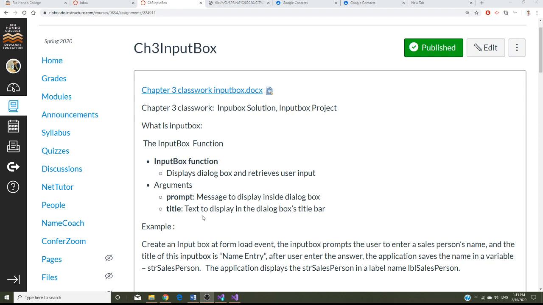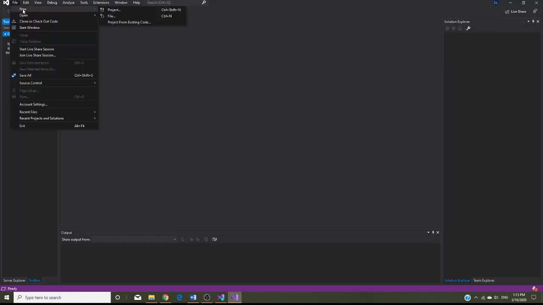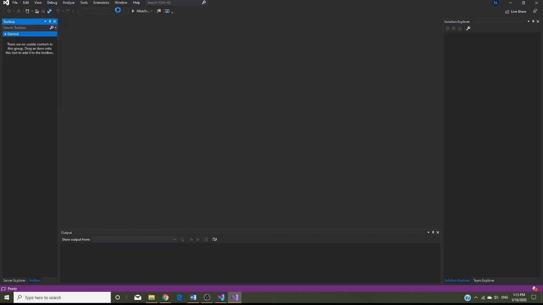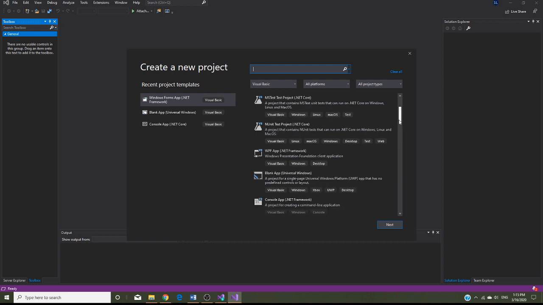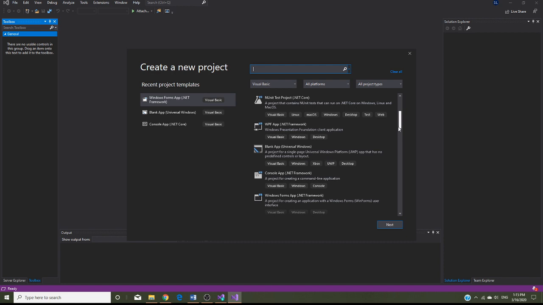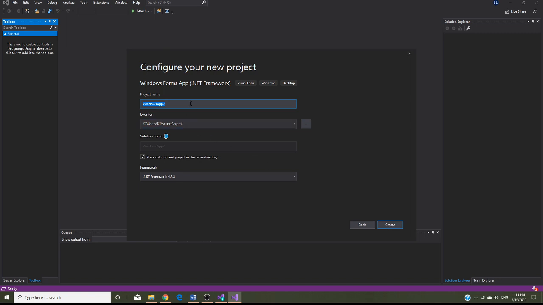So we are going to create a class 3 classwork input box solution input box project. Let's do it right now. So file, new, projects. I'm going to do a Windows Phone application. Mine is a little bit different from school's. So here, next, and I'm going to call this input box project.